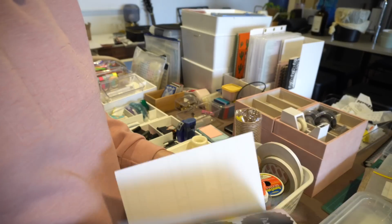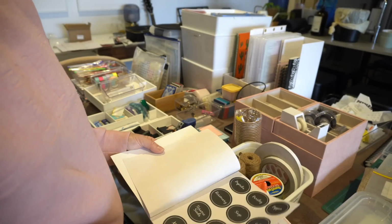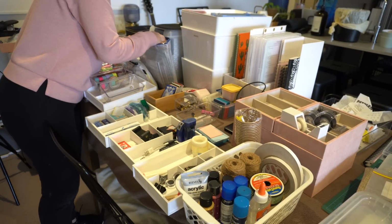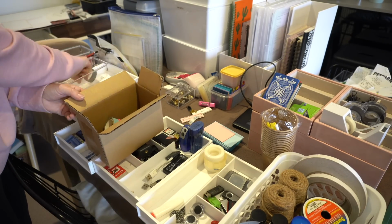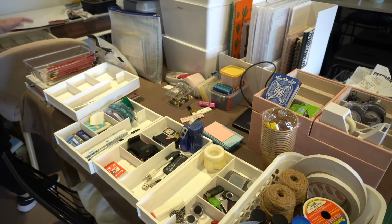But I wanted to go through and get rid of any duplicates, get rid of anything that was used up or dried up, like some glitter pens we had that were all dried up, any glue sticks or anything like that, as well as a few arts and craft things that I really felt comfortable that we really didn't need. Things that I have had for many, many years that I haven't used. I'm fairly confident the kids are not going to be interested in using them. They're not going to need to use that stuff for any art projects. So I felt comfortable letting all of that stuff go.